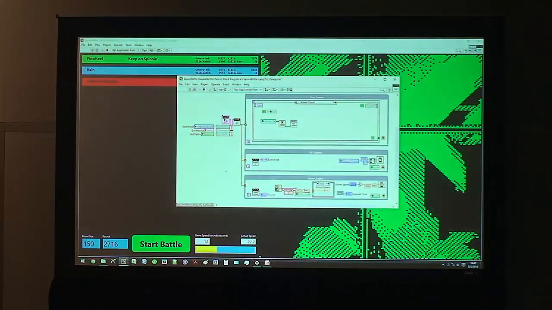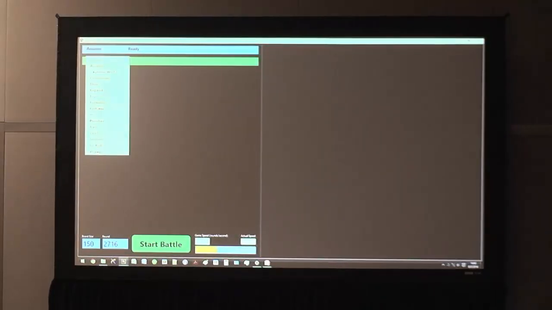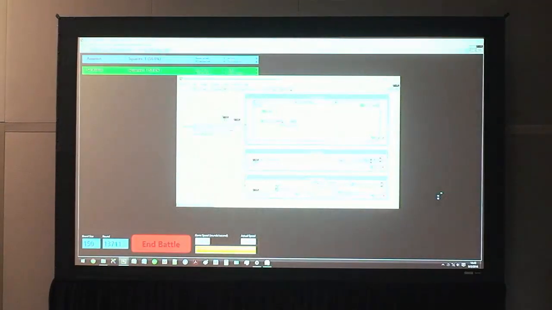And then, when we do a simple battle, I'll just do Assassin's Creed Robin again. Notice what our actual game speed is. We're running 700 to 800 rounds per second. That's pretty fast. We can get going pretty fast. There is no reason we need to update the user interface that fast, right? Let's try that out though.